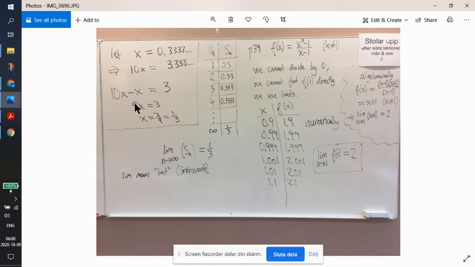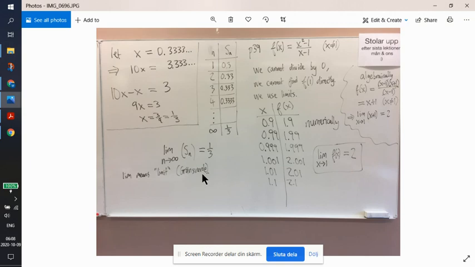So this is 9x is 3. We get that x is equal to 1/3. So that is another way to see that. Here you see I have this written out as a table. And if we're going to write this algebraically, then we can say that the limit as n approaches infinity of this sum that we're calling Sn, that limit is 1/3. And the Swedish for limit is gränsvärde.